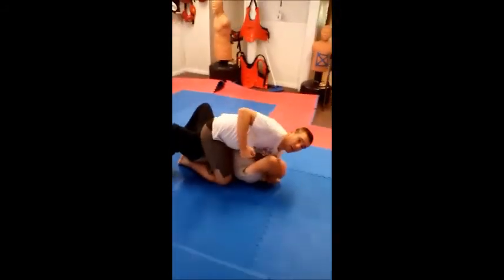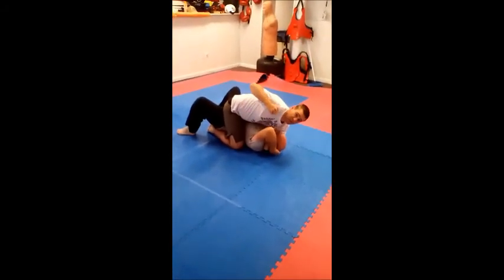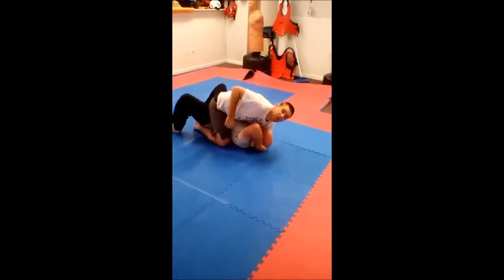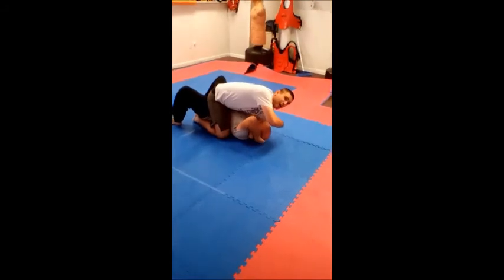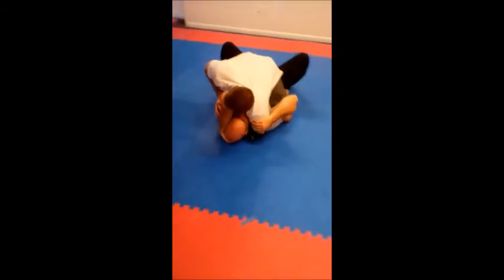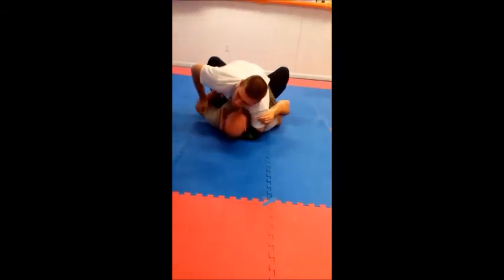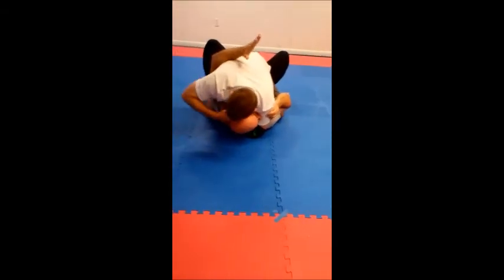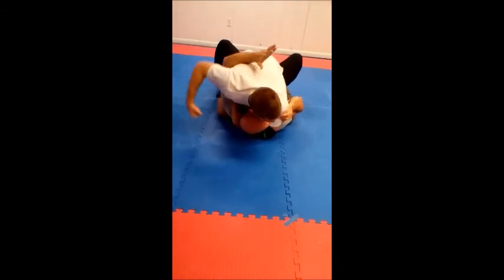Now, common sense would dictate, I want to stop the punch. Don't stop the punch. Don't worry about the punch. The punch is your friend, because this individual has trapped themselves for you. This idea here, that would be okay. But I don't want you to do it just now. I want you to pull it around the back and turn your face as far away. Because the back of the head, you know, there's nothing real vital there, just a couple brain cells.